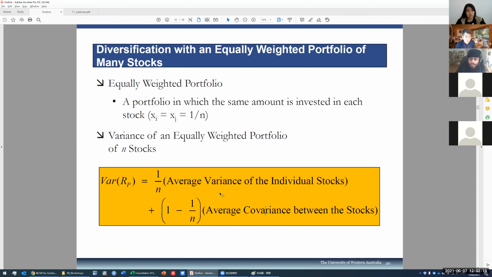One of the implications from that formula, which I may not talk about in that week, is that when you think about reducing your portfolio variance, when you think about investing in a new stock or new asset, you want to think about whether it moves alongside your current ones. From that equation, it's the covariance that matters. If you mainly invest in the equity market, then maybe you should put some money into the real estate market, because the co-movement between real estate and my stocks tends to be smaller than buying another stock.